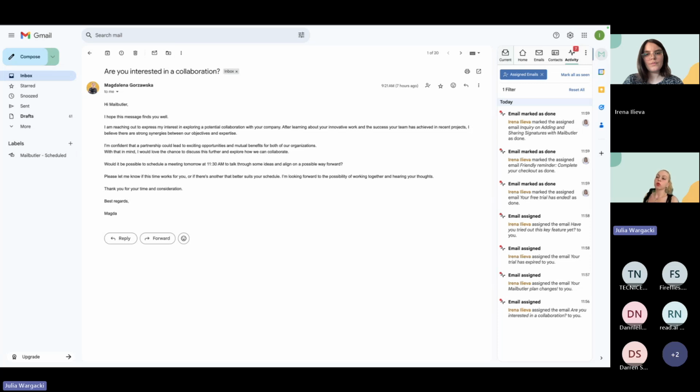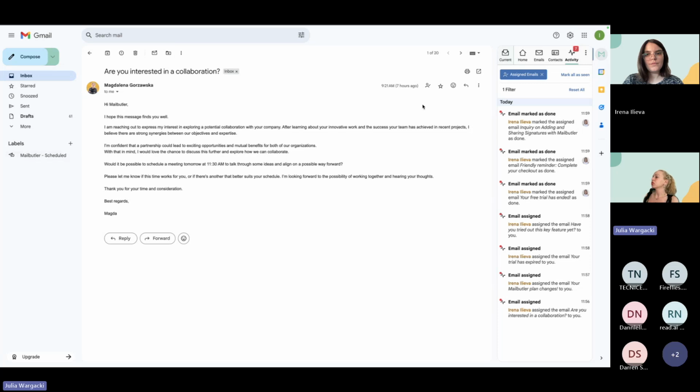Now let's explore what else Mailbutler's inbox collaboration solution has to offer you to stay organized. Emails often come with a lot of context, details that can get lost if you don't document them properly. And that's where Mailbutler's shared notes come in. You and your team can add internal notes directly on emails and share them with each other, allowing everyone to see important context without having to leave the shared inbox.